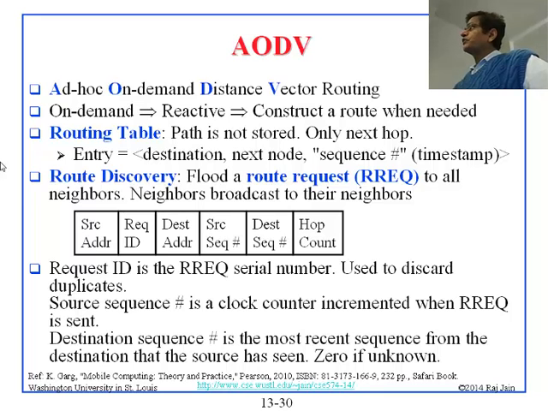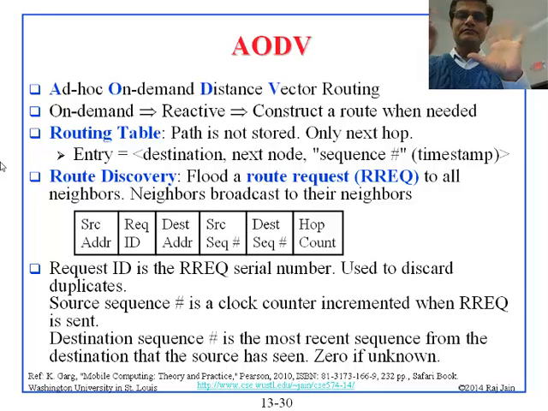I have my source sequence number. So I have a clock too, right? So I put that, at time 15, which is not a clock time, I ask this question. And the destination sequence number: I already know 13 about the destination. Can you give me better than 13? It could be 0, which means I have no idea, just tell me anything. So there are two timestamps here, the source timestamp and the destination timestamp. And hop count. I don't want to go more than 5 hops. So this is the hop limit, the time to live.